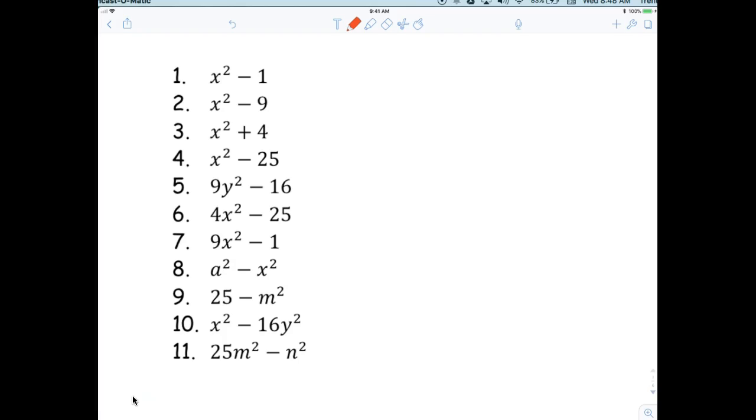Anybody have any questions? Now, number 3, we would say is definitely what? X plus 2. Wrong. Prime. All right? You cannot factor when it's a plus because there's no way to get 0 for a middle term. So understand me. One sign has to be plus, one has to be minus. If one has to be plus and one has to be minus, it would have to make a negative. Now you're with me. All right? So 3 is prime. Okay, so now 4 is X plus 5, X minus 5.